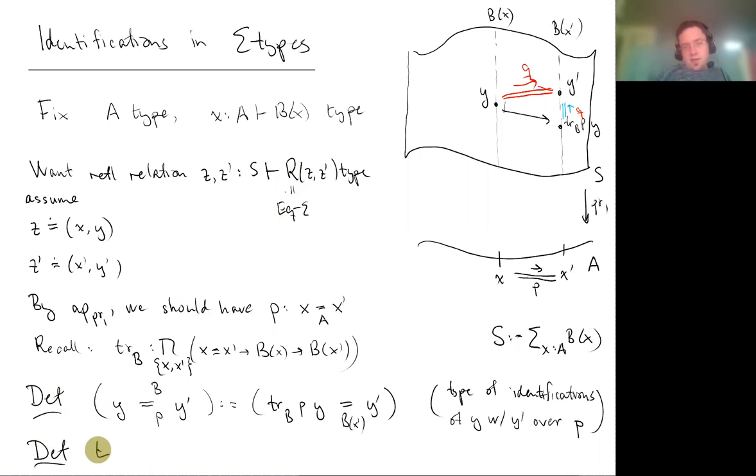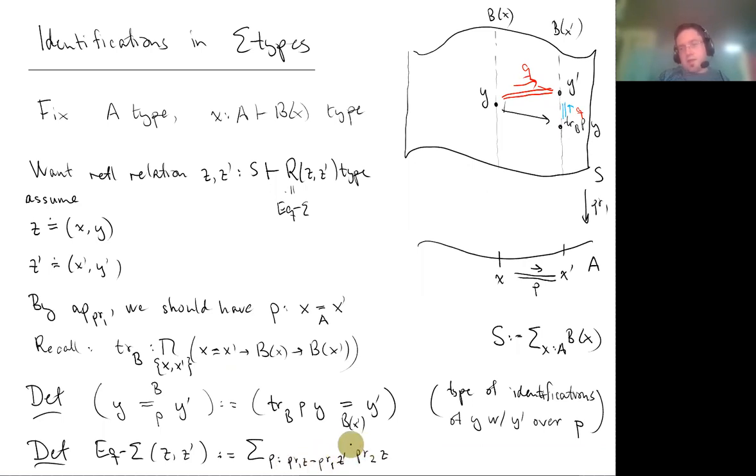So equality of sigmas, or in sigmas, z with z prime, we now define to be a sigma type. So in general, let's phrase it just before we do a sigma induction on z and z prime. So it's an identification of the first components, PR1 of z with PR1 of z prime. And it's an identification of the second components, PR2. Oh, did I say 2 here? It should be a 1.